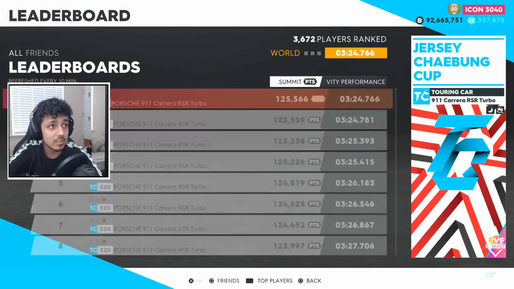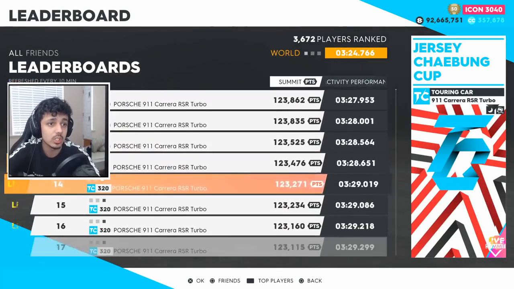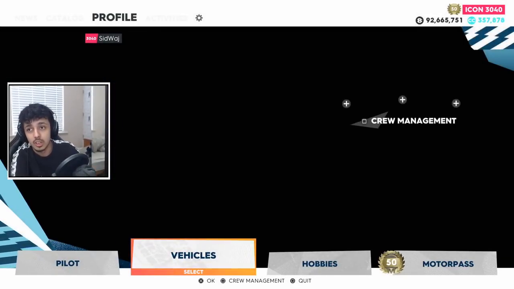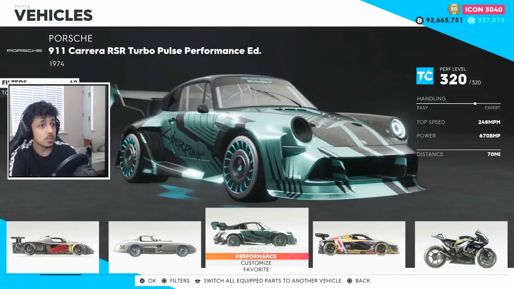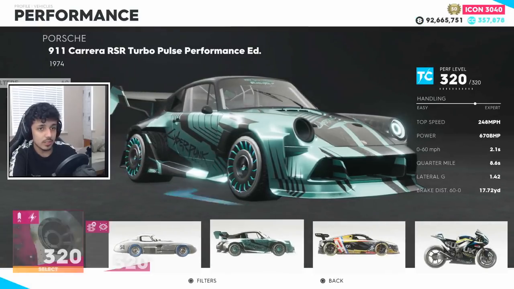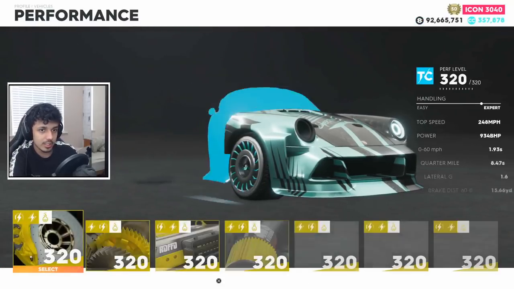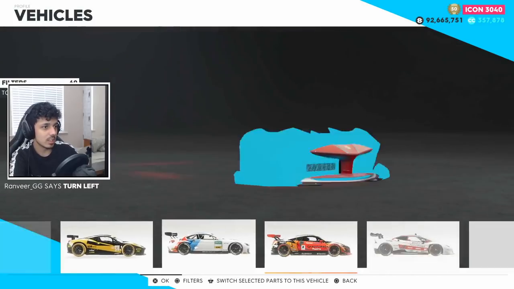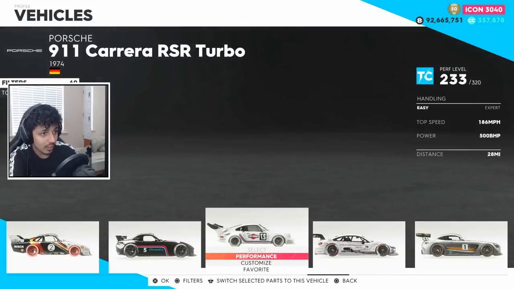Okay, so now we are using the RSR Turbo. Now, I believe the Turbo is the only one you can use, so you can't use the Pulse Edition, which is a shame. They changed that quite recently, the fact that you can't use editions in events. So as much as I want to use this thing, I cannot. I instead have to use the normal version. Let me check what's got the parts on it first. The Renault, there we go. I have to use the normal one. There we go.